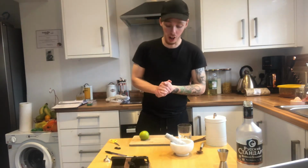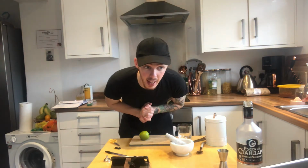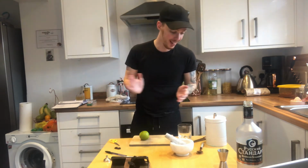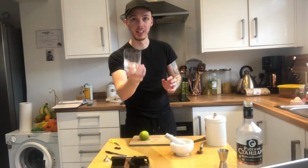So we're going to be making another cocktail today. For this one, we are making, and bear with me here, a Caipirovska. I probably butchered that. So for that, you need, glass-wise, it says use like a small tumbler glass like this.